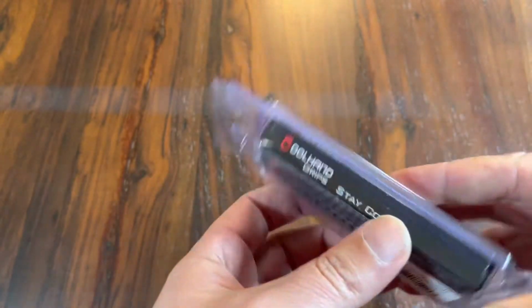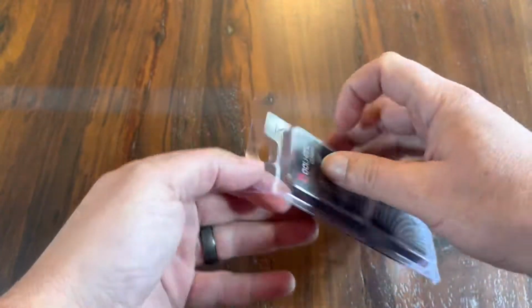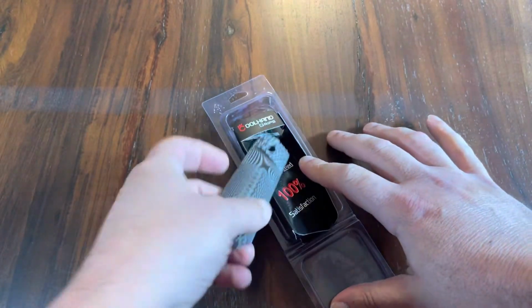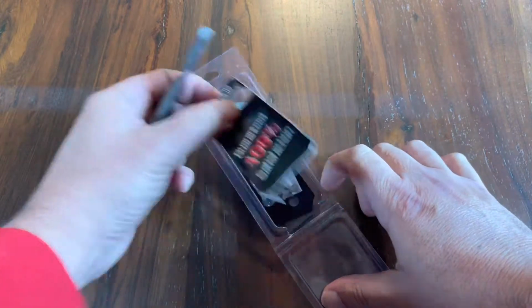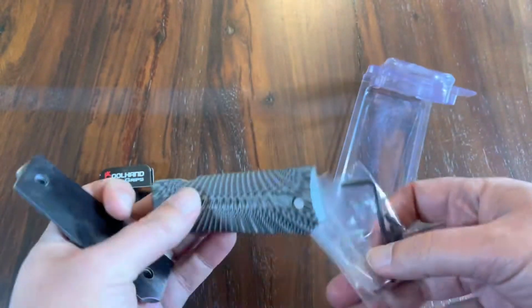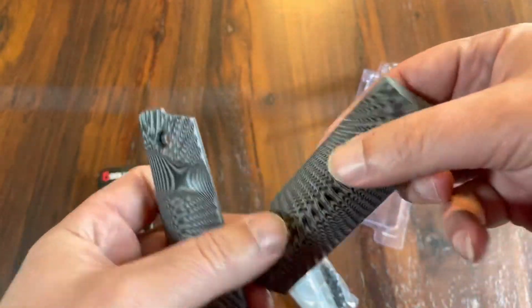So they came in an envelope, very small package. And let's go ahead and pop these open. They feel really nice. They've got some weight to them. I mean, they're not super heavy, but so here are the grips. Wow, those look really good.